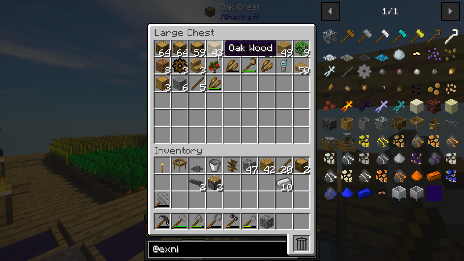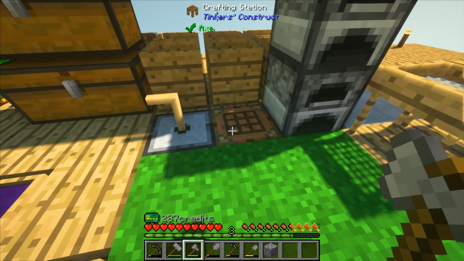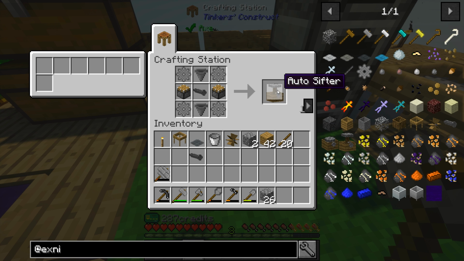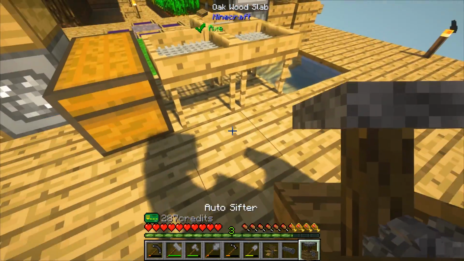I'm kind of curious as to how well this thing works. I wonder, probably just as curious as you guys, because I haven't really seen any documentation or anything on this extra part of Ex Nihilo here. It's kind of interesting to me. All right, so we're going to need even more gears. There we go. And I think that's it. There's the auto sifter. It's kind of a weird block. It kind of overlaps everything. It's so large. So we have everything we need. I have the water wheel, I have the stone axle, and the auto sifter.